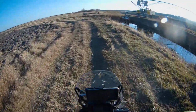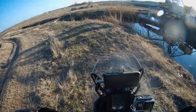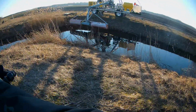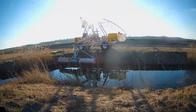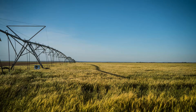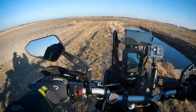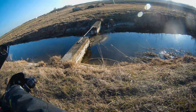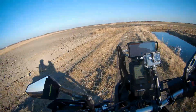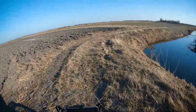And then I found some sort of irrigation machine. They are so simple and huge, I always wonder how it is moved on the ground further and back. Is it self-propelled, or is it pulled by multiple tractors or something like this? We will see. And this must be the small dam used to raise the water level if needed. I doubt it is functional in this damaged condition. Well, anyway, let's continue my journey.